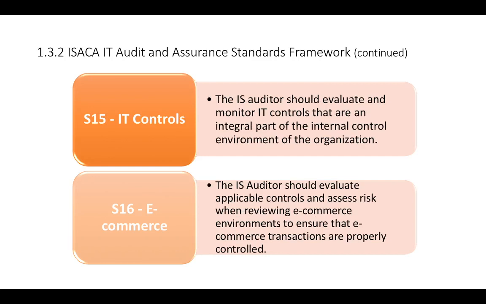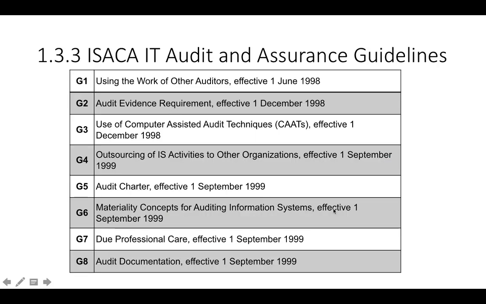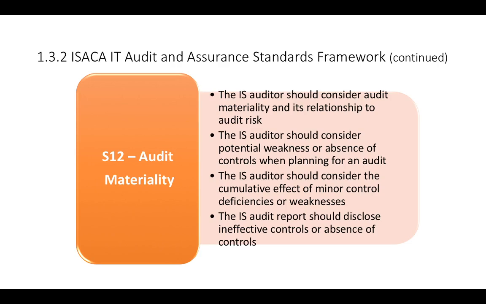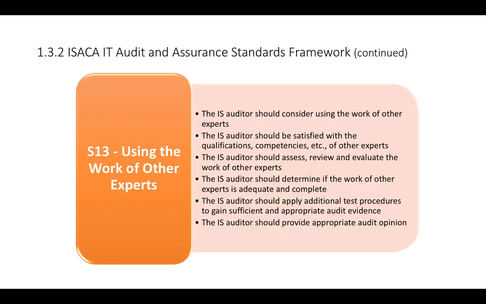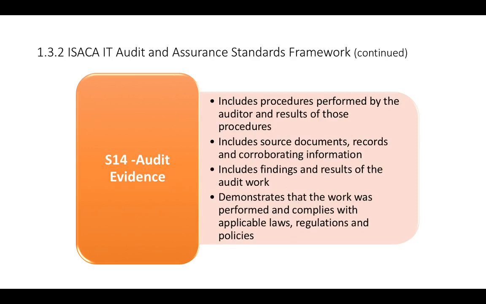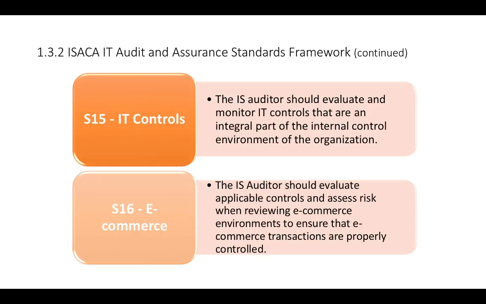Okay, and then at the end of the day, once you do this audit, you have to recommend controls, right? Controls are the given methodology to remove risks. We talked about this earlier. Controls can be very useful, and keeping tabs on your controls is also very important. This one, 16, is sort of optional, because not all organizations need e-commerce, but if you have it, you have to measure the risk of that as well. So we talked about several things. We have the top 15 of this standard in the standard framework. Again, I'm reminding you that this should be used as a checklist.